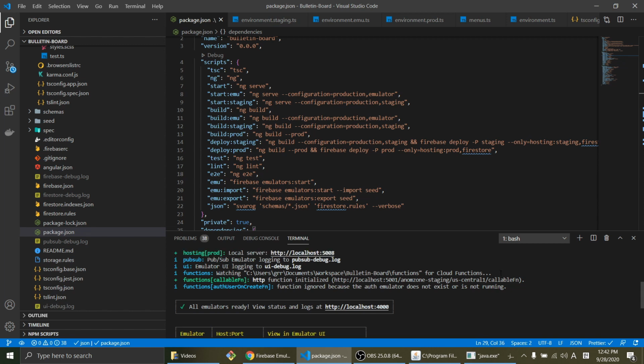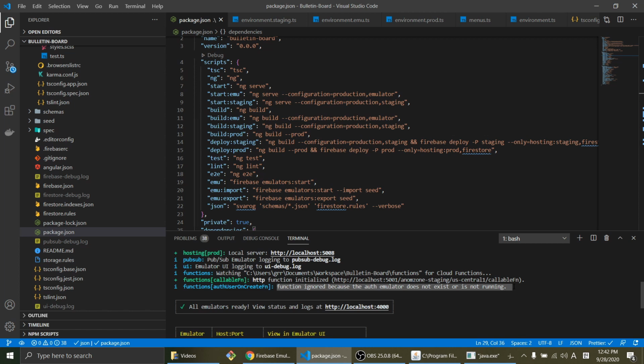So the original plan was using the auth user trigger, and then every time I create a user, I denormalize the users collection. The problem I had was the auth trigger function was ignored because the auth emulator did not exist or is not running.